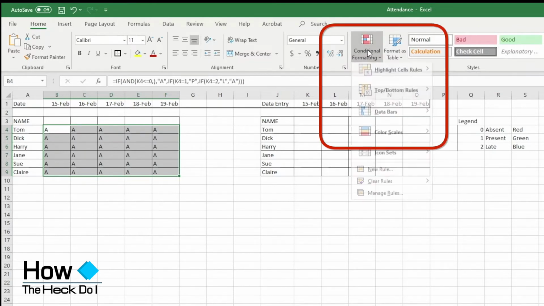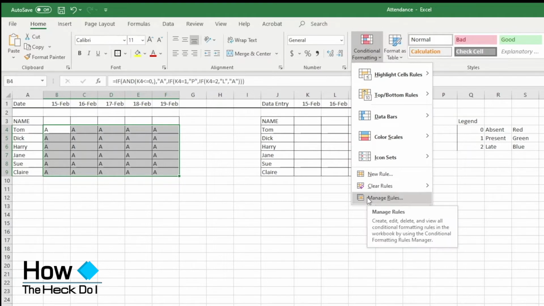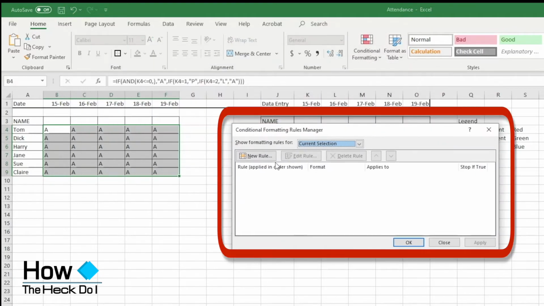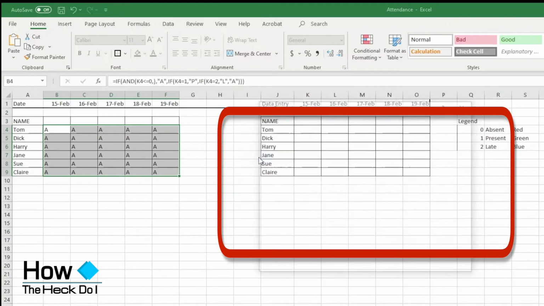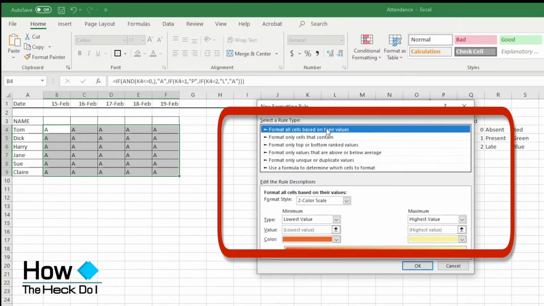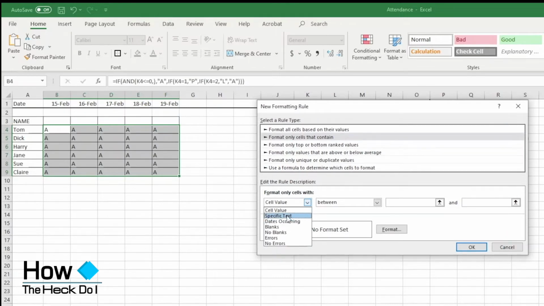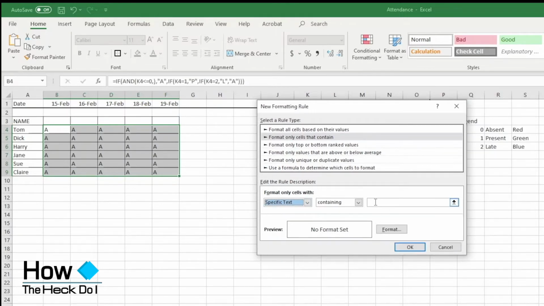Click on conditional formatting. Go to manage rules and add a new rule. There are many options over here. I'm going to the second one, format only cells that contain a certain value. If you come down, you can see cell value. We need a specific text value, and that value is A for absent.